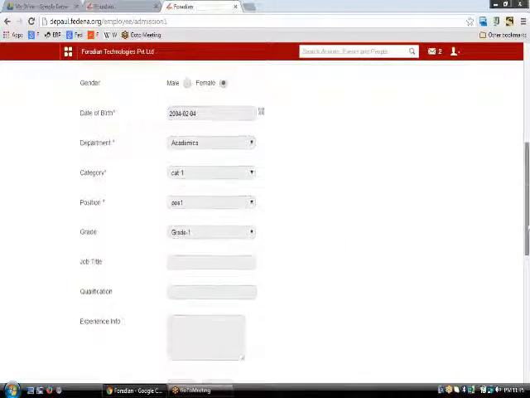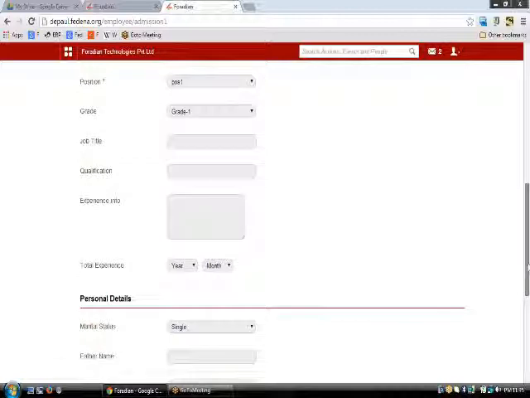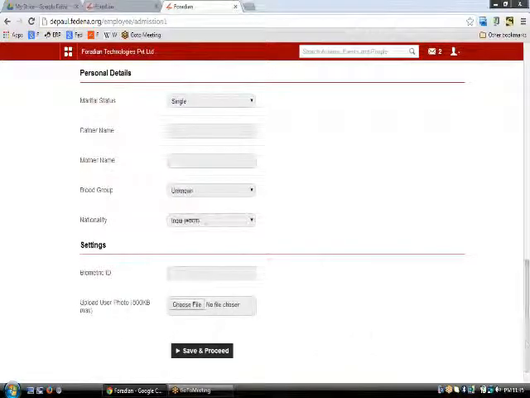So these are to be entered for each of the employees. You can enter the job title, qualification, experience info, total experience, and the personal details in step 1.